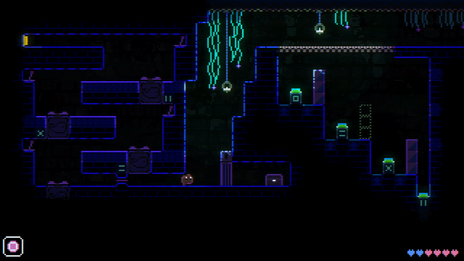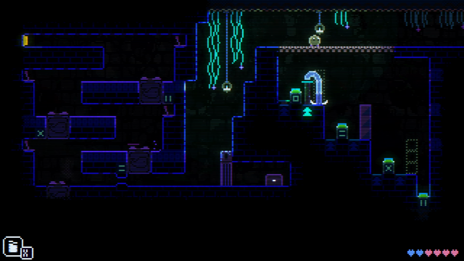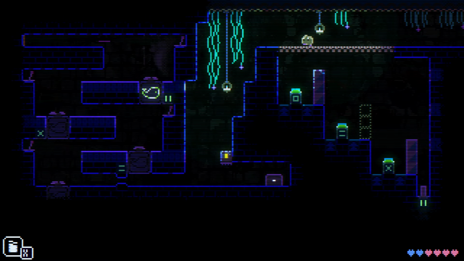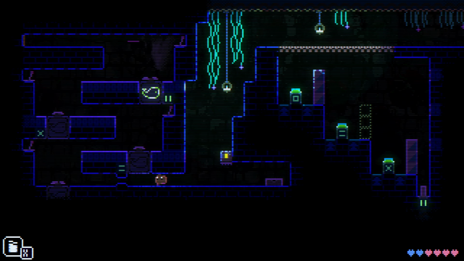Okay, so this is going to be throwing you through there. And then I'm using Slink to do stuff. And I must have gone right past Slink. There he is. This is cool. The standard reference egg, of course. It had to be somewhere. That's very cute. That's very cute.